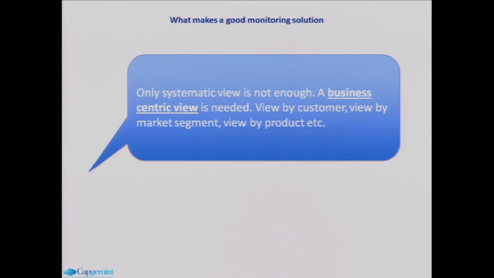But the problem with most of the tools that I've seen is that they're very system-centric. They show you the views of JVMs, they show you connections, they show you nodes, they show you virtual machines, they show you load balancers. What they don't show you is a business-centric view of what you're monitoring. And that's really what is important, because from the time something fails till the time you report it to the stakeholders, if you go back and tell your business partner that I have a JVM down, and they're like, okay, so what does it mean?